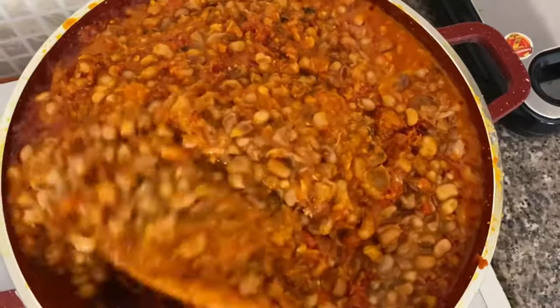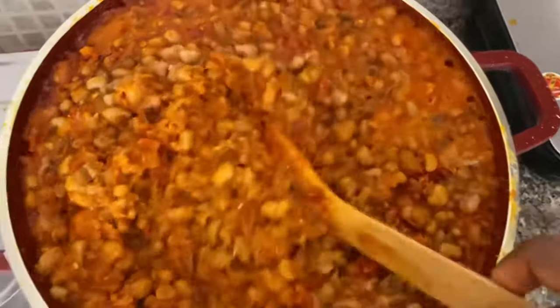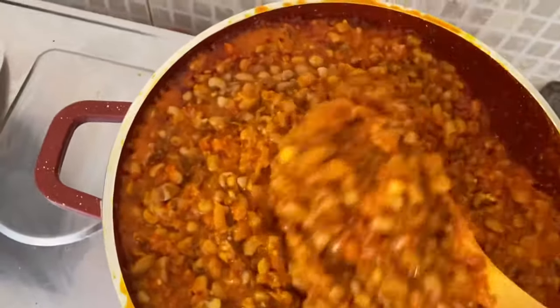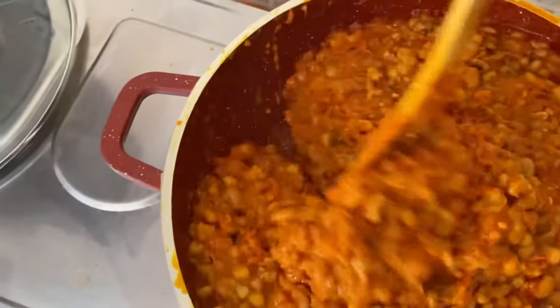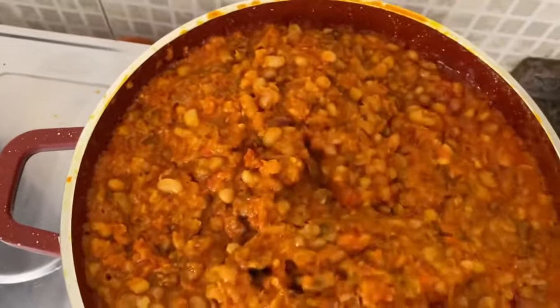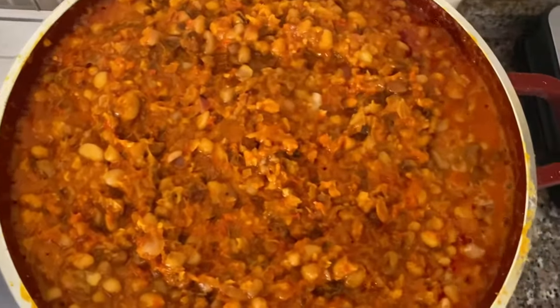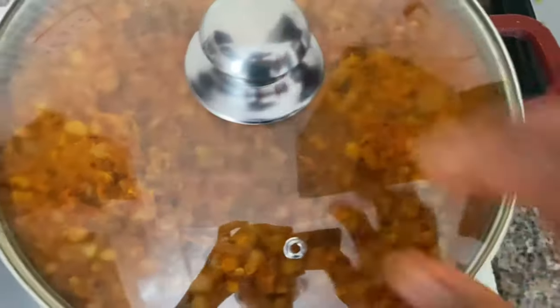Normally I add the last portion of crayfish at this point. Check for flavor, check for seasoning, adjust and cook for an extra five minutes and voila — your beans is done! If you haven't tried this method of cooking beans before, please try it. It's a total game changer — you will never go back.